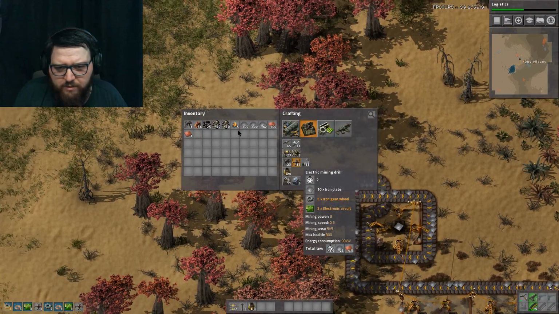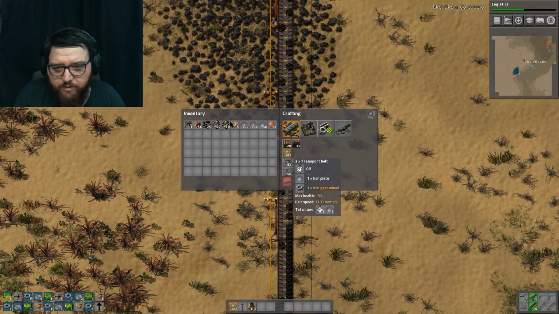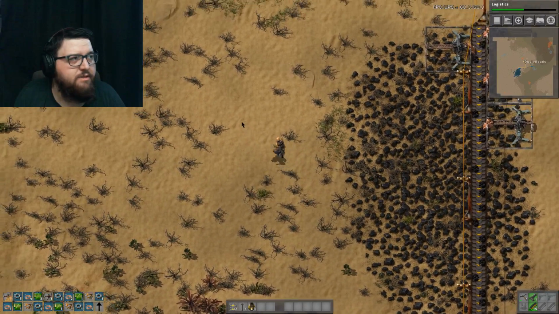So let's go ahead and grab 2 electric mining drills. Let's do 1, 2, 3, 4. Build a little bit more belts.